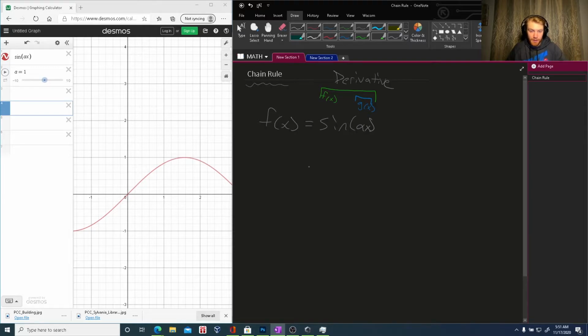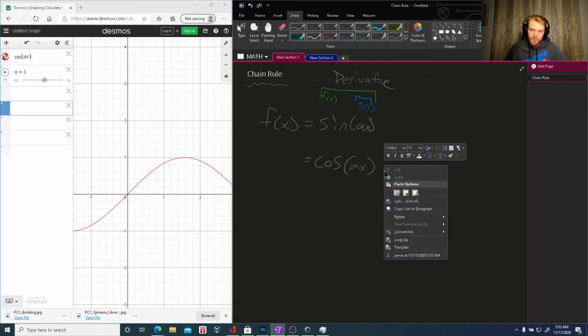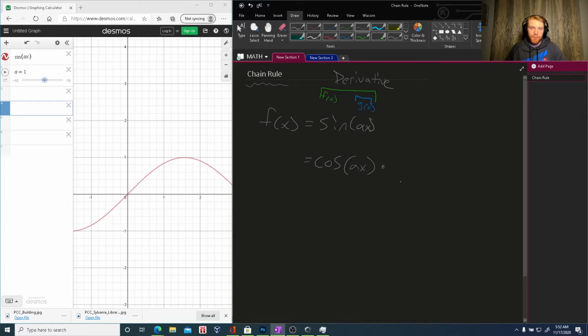To actually apply it here, what does that look like? Well, the derivative of sine is cosine, and you'll have to look that up if you didn't know that. It's just one of those funky rules that's predefined. There is a way to prove it. And you keep the whole function when you're doing this. So cosine ax, that whole thing, is the derivative of the outer function, and then we combine that with the derivative of the inner function with multiplication.